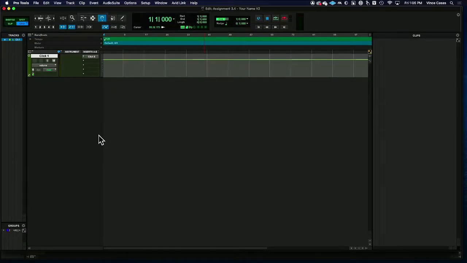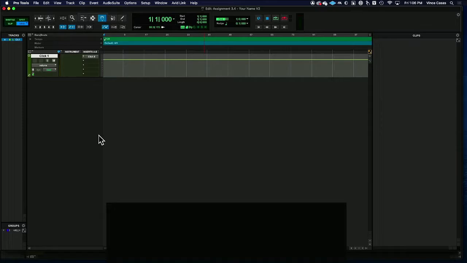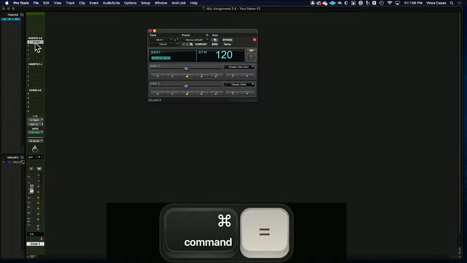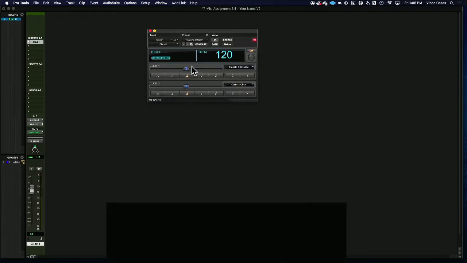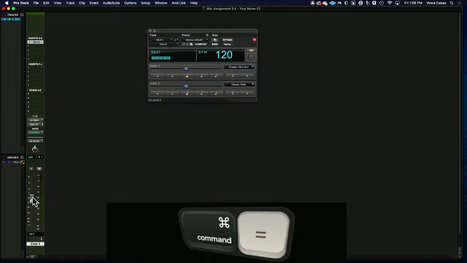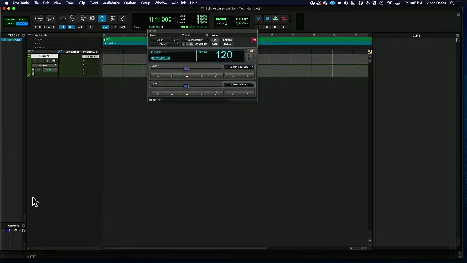If we hit Command equals, we can go to the mix window, and then from there we can make any adjustments we need to with the click, but most importantly at least turn it down because it tends to be pretty loud. You can hit Command and equal again to get us back, and then that part's ready to go.